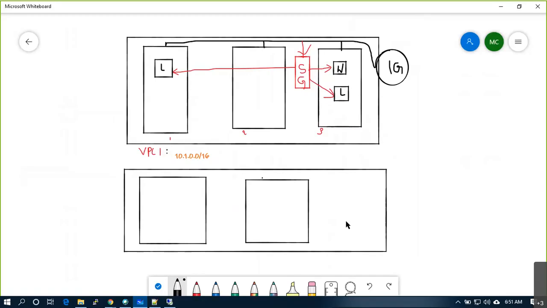One more subnet, and I have one more gateway, VPC 2. Can I use a different IP range? 172.16.0.0/16. Acceptable or not acceptable?